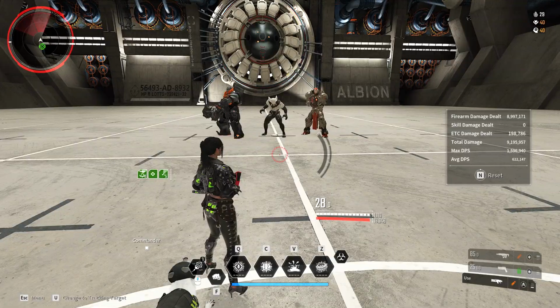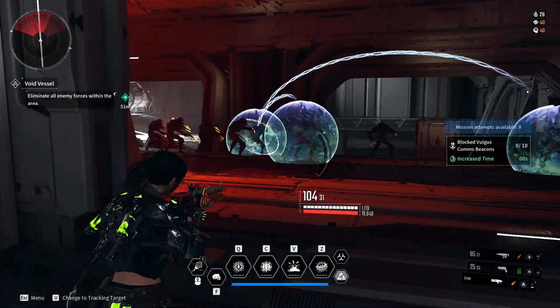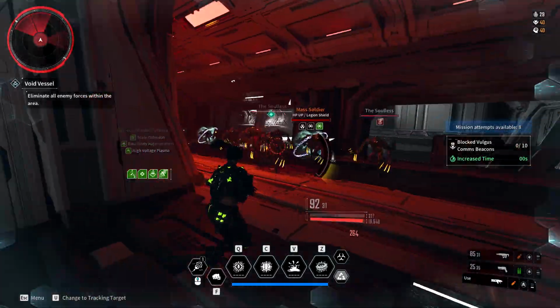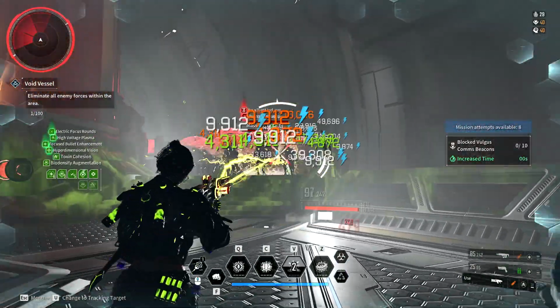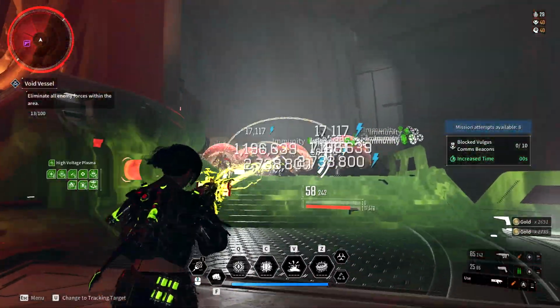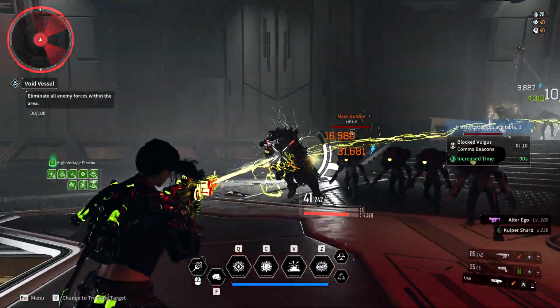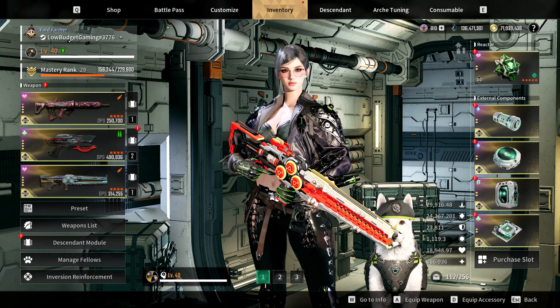The other thing for this gun is it hits both types of shields in the void vessels. There's like a blue shield and like an orange shield. One shield is broken with guns, one shield is broken with skills. This is the only gun that can break both the shields. So that is the unique point of this gun. And the enhancement level increases the firearm damage that you do to all the enemies. So that is the weapon spec and the unique ability.